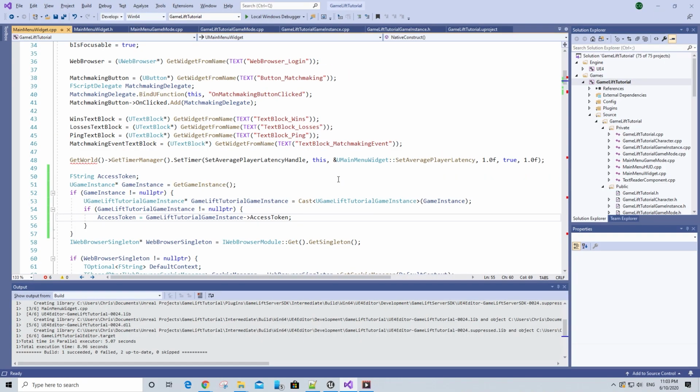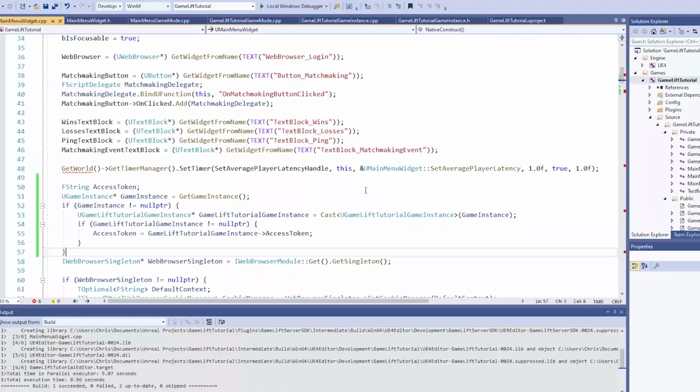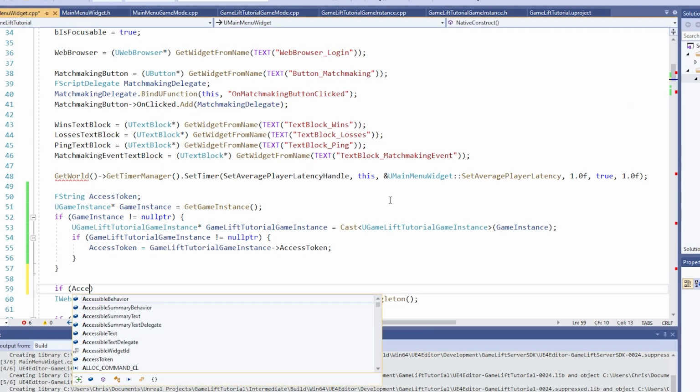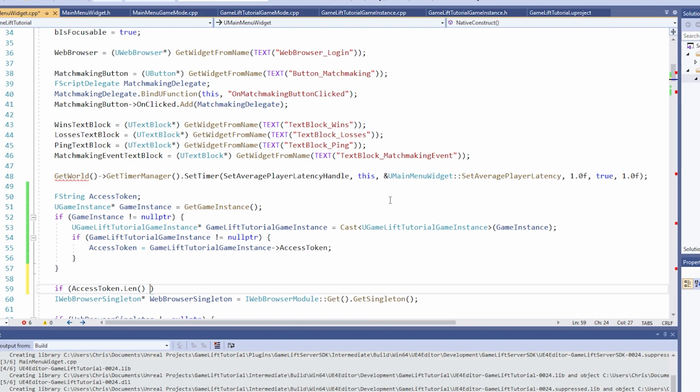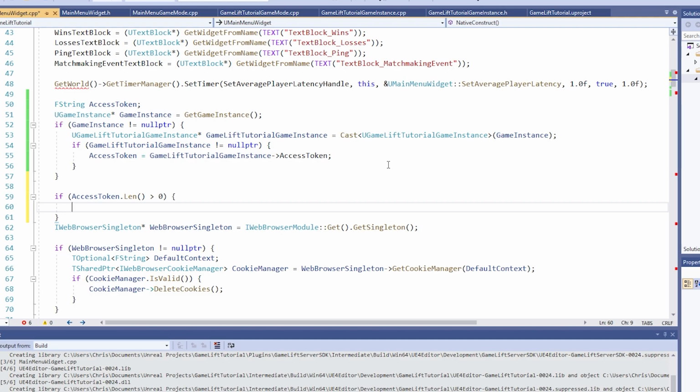Now, if the access token exists on the game instance and is equal to an actual value, then that most likely means that the client has already authenticated itself and most likely came back from a match, which means that they should not have to re-authenticate themselves, and we can go ahead and make an HTTP request to the GetPlayerData API endpoint so that we can populate the text block. So let's check if the access token length is greater than 0 by typing out if (AccessToken.Len() > 0) and then squiggly brackets. And like I just mentioned, we can go ahead and just call the GetPlayerData API endpoint because the response handler function will handle all the UI stuff for us.